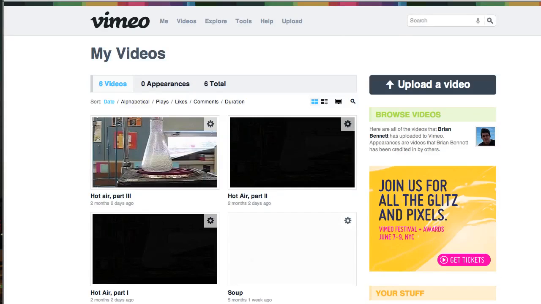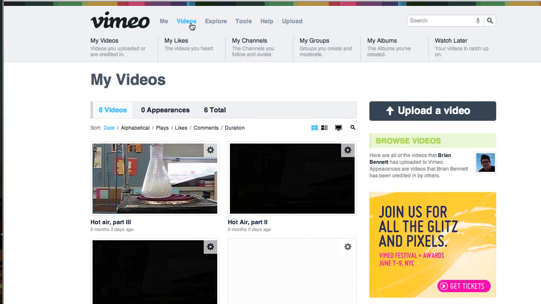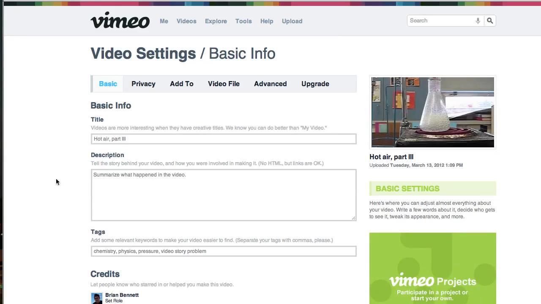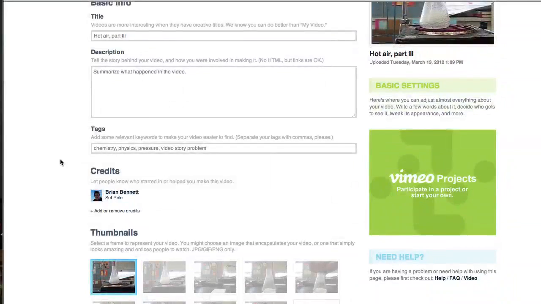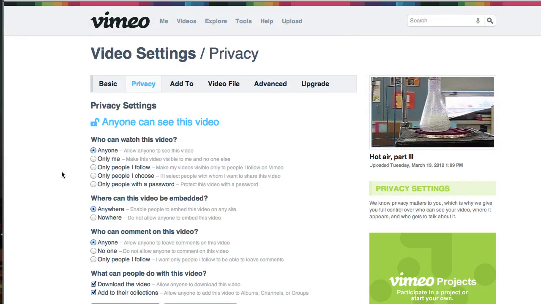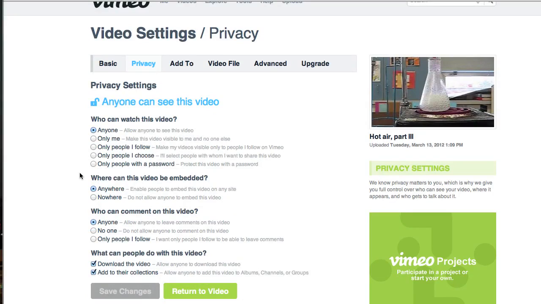So that's YouTube. Vimeo is, again, very similar to YouTube. So there, again, it's a very large community of people. The videos by default, unless you change the setting, are public. So to change a Vimeo setting, when you go to your video manager, under videos on the top, you go to My Videos, click on the gear icon at the top, and it changes to this page where we can change our basic settings and things like this. Or you need to go to the privacy tab and then click on the button that makes the most sense for what you are doing. So you can even password protect individual videos on Vimeo.